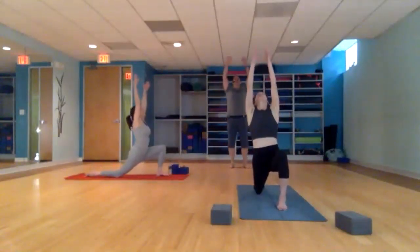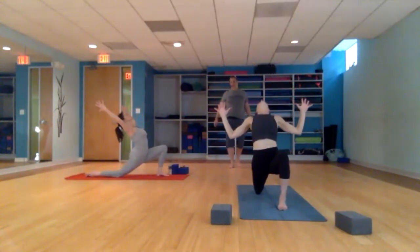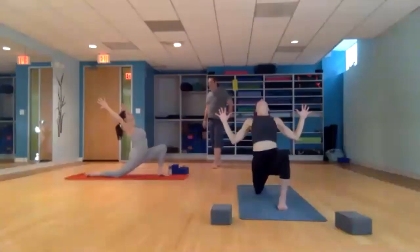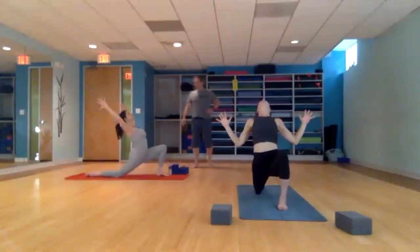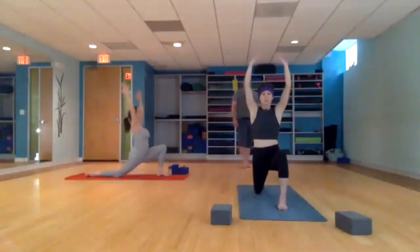Anjali Asana into cactus arms. Bend the elbows. Open the heart up. Let the head drift back and breathe. Feel the heart opening up. Two more breaths. One more breath. Hands back to the high. Good. Drop the hands down to the mat.